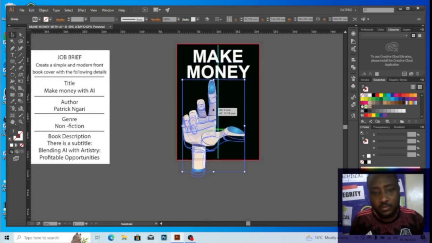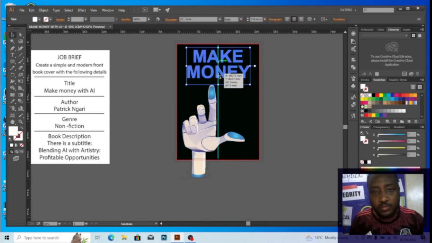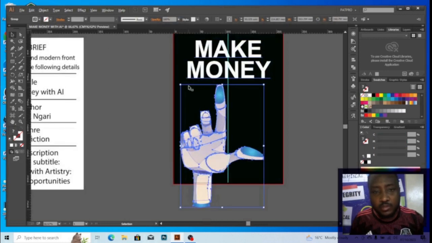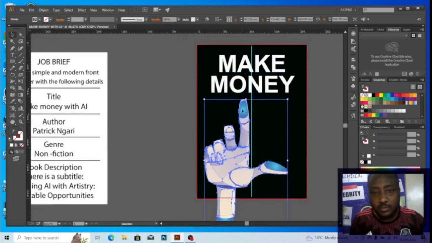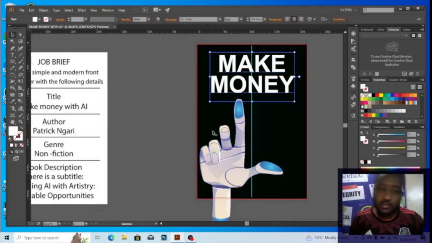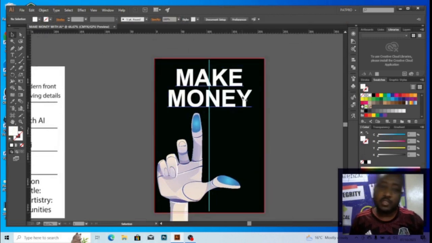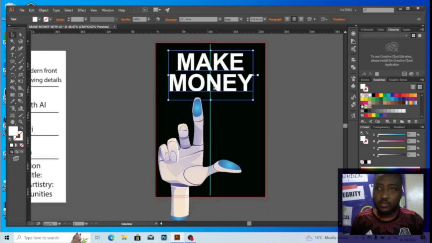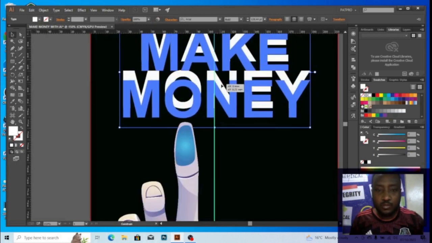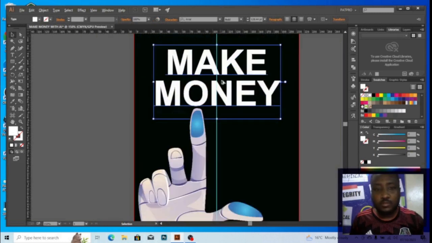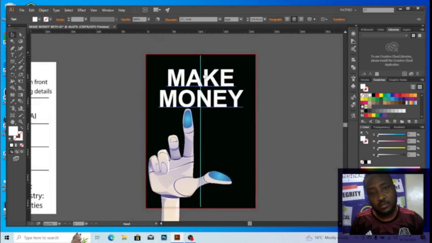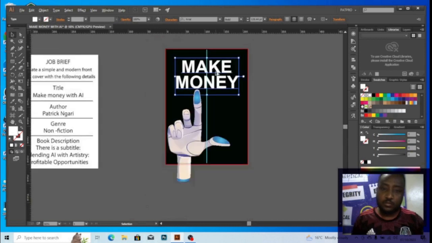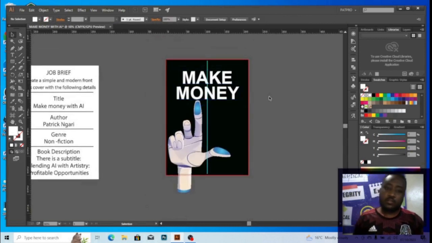Can still go around my image, because ideally I want this finger to point on the money. So you have a dollar sign here for the purpose of a good design. Can go lower. Just make sure. Yeah. So looking good.